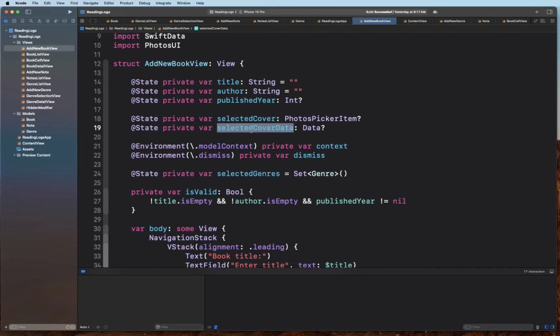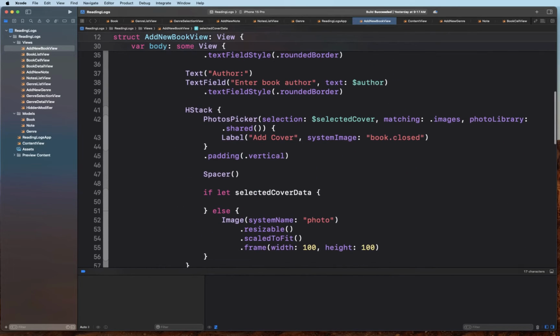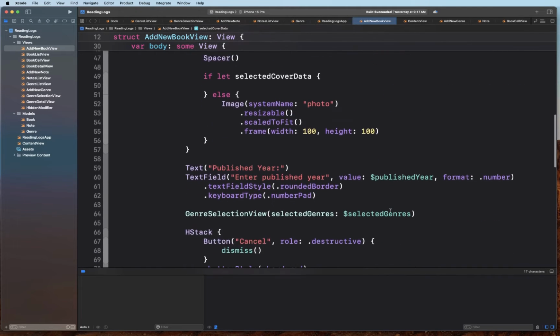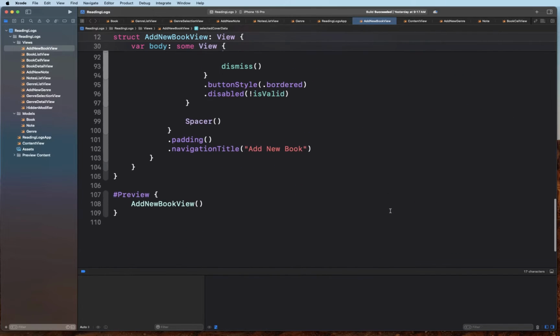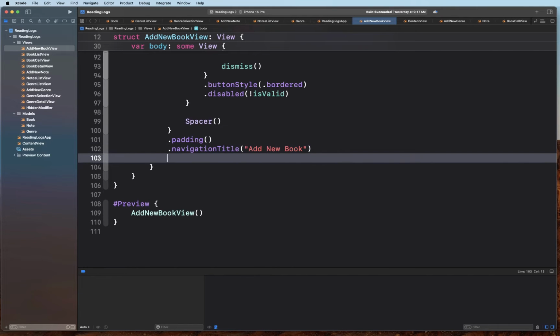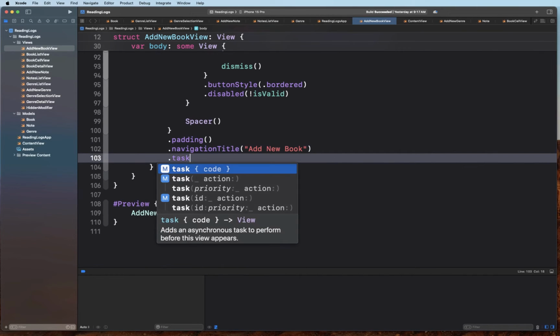Now since this operation of data extraction is asynchronous in nature, we will use the task modifier to retrieve the data from the selected photo. The task modifier comes from the Swift async and await pattern. Let's go all the way down where we have our navigation title, and we will attach a task modifier here.